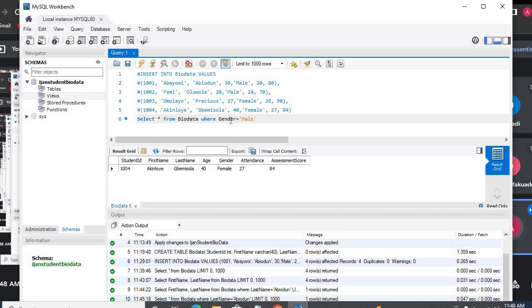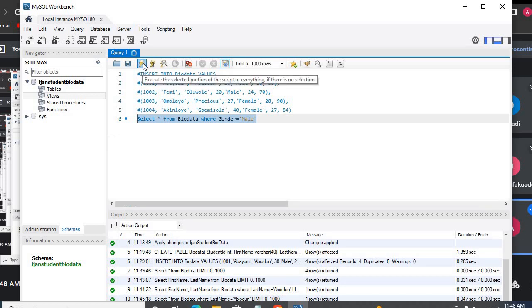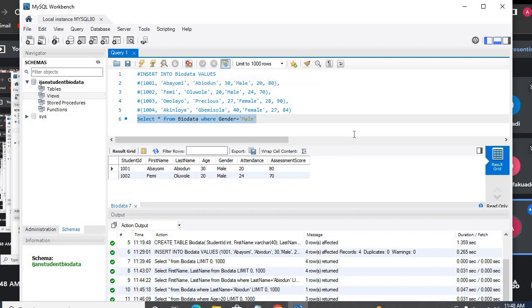If I use gender equals to male, let's see what will happen. Let me run this. You see now that using select star from biodata where gender is equals to male, it gave us only male data. We can see that we only have gender which is male.